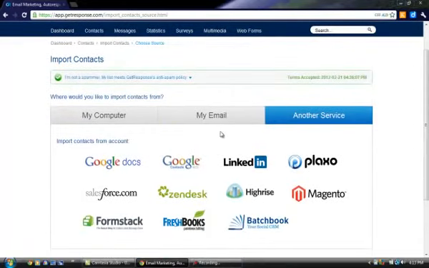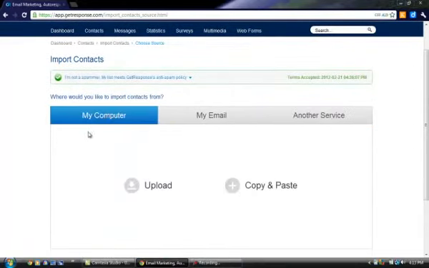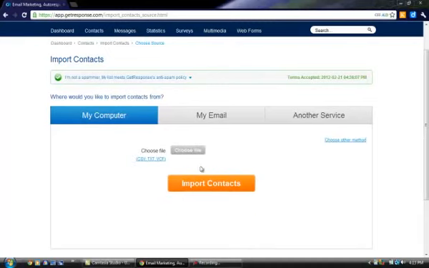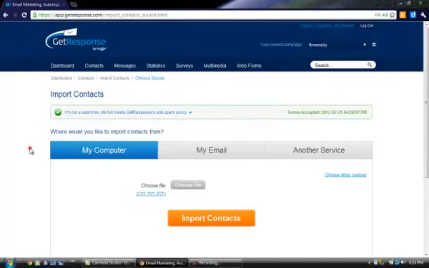So you can import from there, or you can just download a copy of your email names and addresses and all that, and you can upload. And you literally just upload by choosing a file. It needs to be in one of these 3 file types. Typically a CSV file is the most common, which is an Excel file in essence.